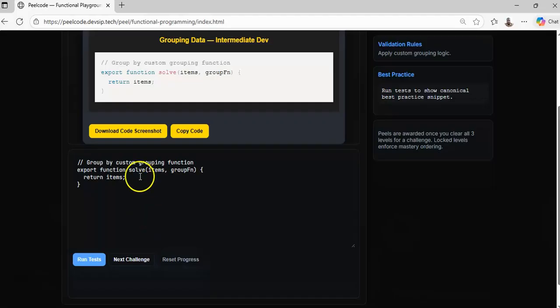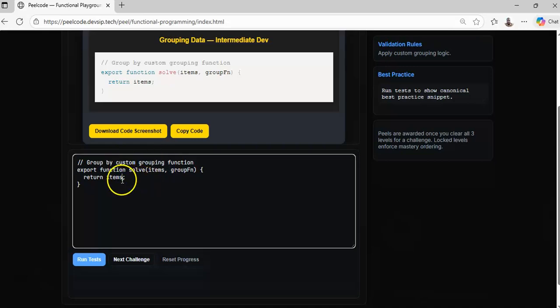Moving to level 2. So here we are going to use the custom grouping function. So instead of grouping by category like we did before, we are now grouping by whatever is returned by the group function. So here we are going to use reduce again, it takes the accumulator, the item, and then we'll have our callback there, and then we'll initialize the accumulator to an empty object like that.